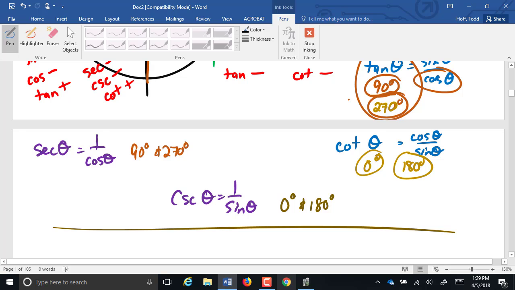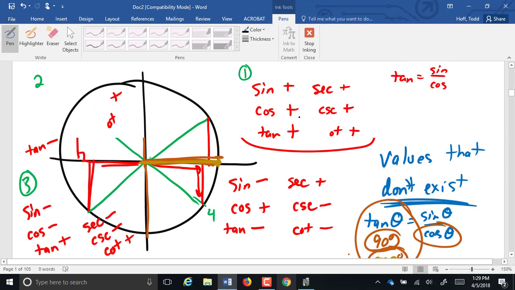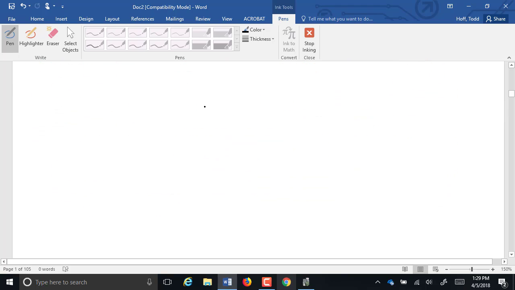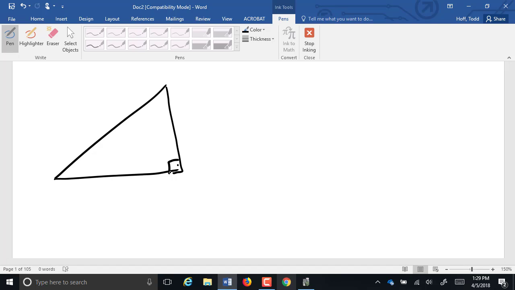Now, this idea of reference angles is going to be very important for us as we do inverse trig functions. So far, we have only worked with right triangles. In a right triangle, can there be an obtuse angle? No, because they have to add up to 180. We've got a right angle, which is 90 degrees, so the other two angles have to add up to 90 degrees to make the 180 total. So the other two angles have to both be acute.